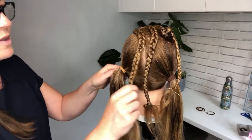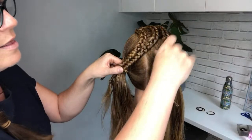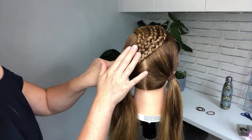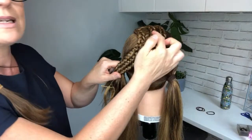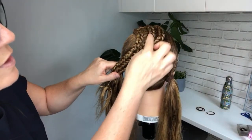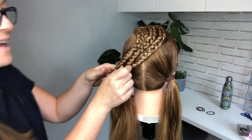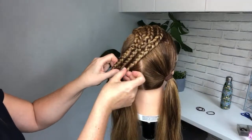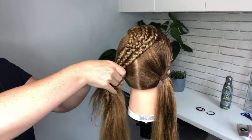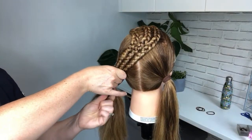Okay, so I'm going to bring this one over. I'm going to have this one slightly under. And then this one under again like that. So they're going to swoop to the side. And that's why I made each one an extra stitch longer, just so they would twist around nicely rather than going over each other. So that's why I did that extra stitch on each one. And then I'm going to put them over there, like so. And now I'm going to do my big bobble. And I can just quickly slide out these bobby pins.